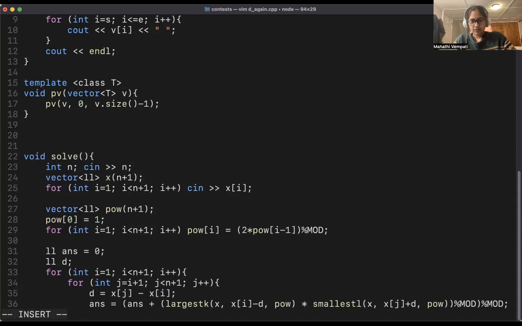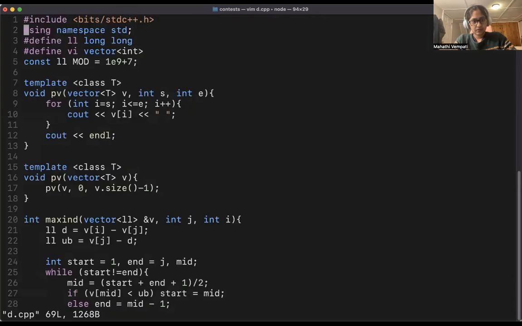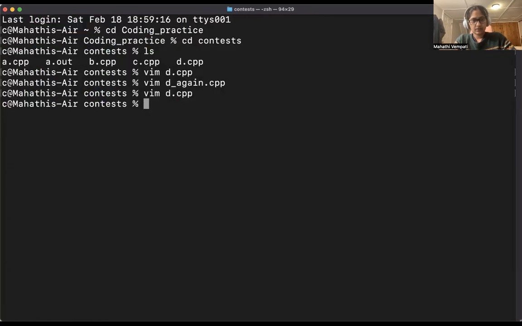Let's deal with largest k. ll largest k of vector ll. I forget how you send vectors by reference. I think it's and. I think I did it in my previous one. Yeah, it's and. Okay.